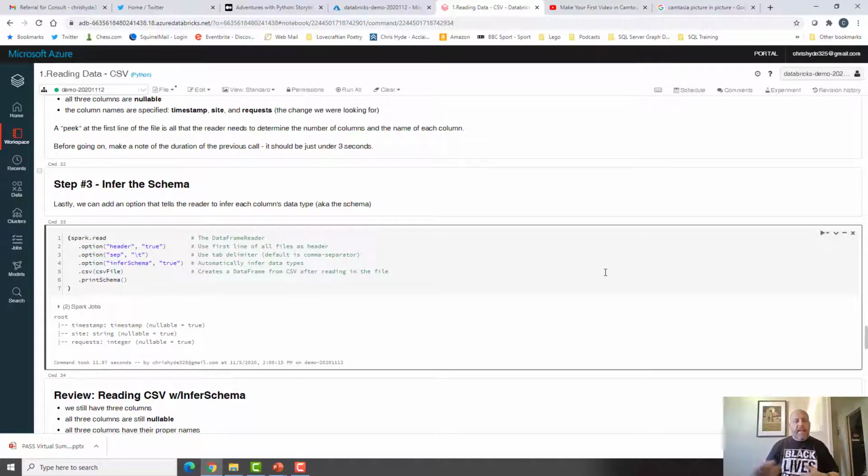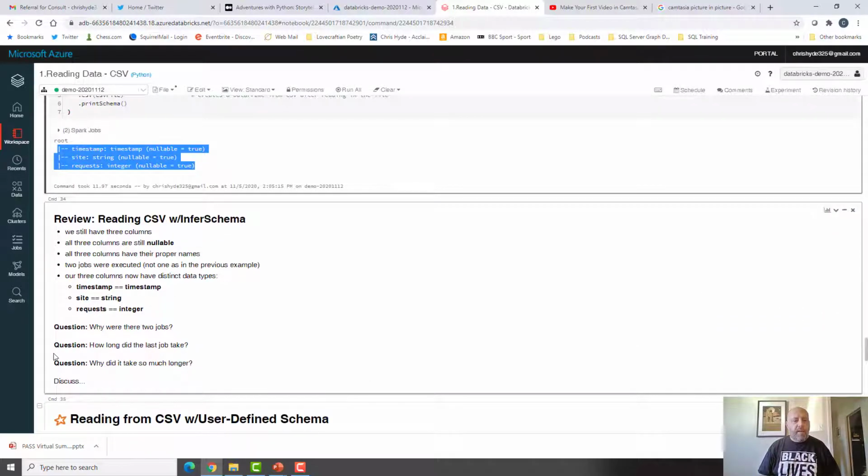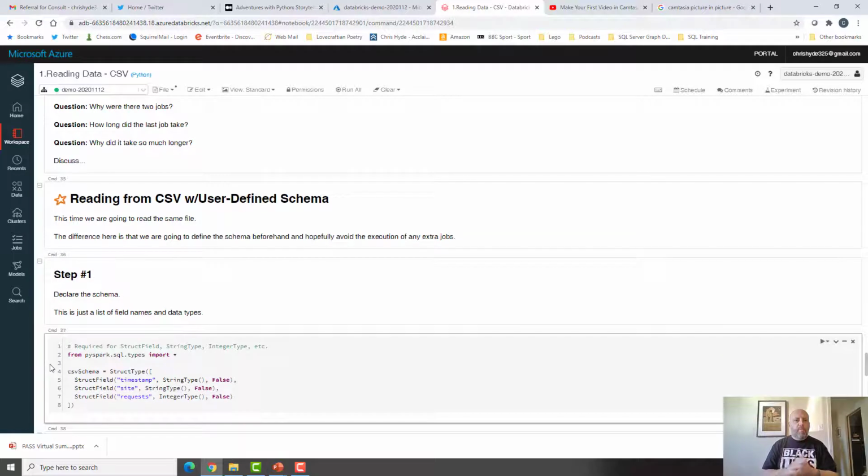Great, 12 seconds, and we see now we figured out that the first column is a timestamp, the last one is an integer. So great, our data now looks like it's supposed to. But we kind of know that if we're bringing in data once, we're going to bring in data again and again. We've just started looking at this file for the first time, but chances are there's going to be dozens or hundreds more of these files coming down our pipeline.